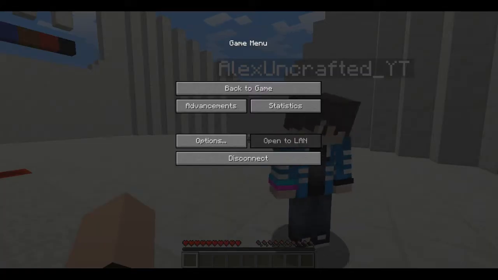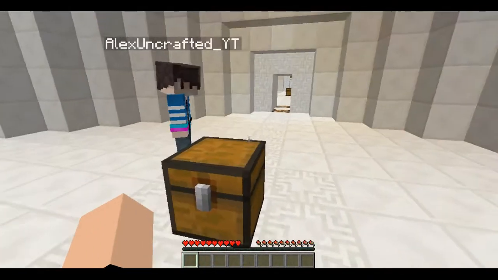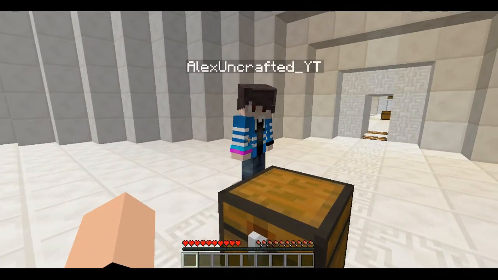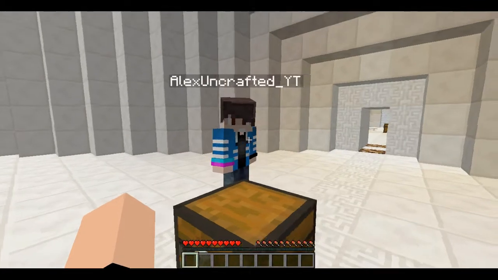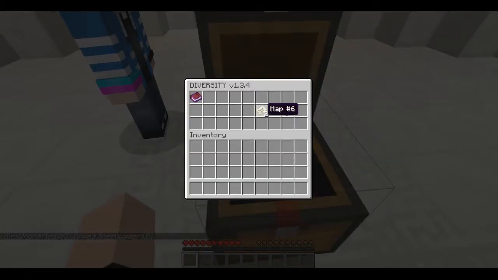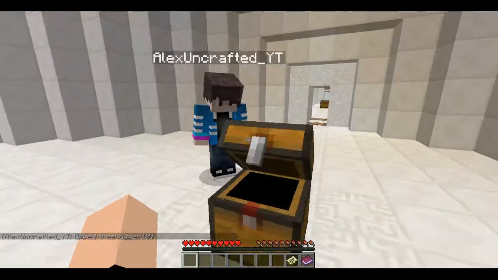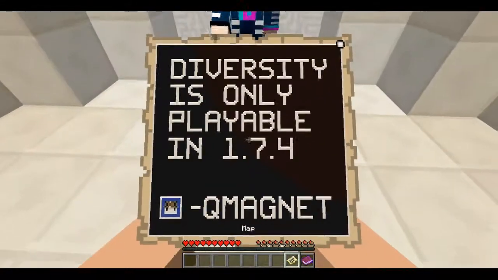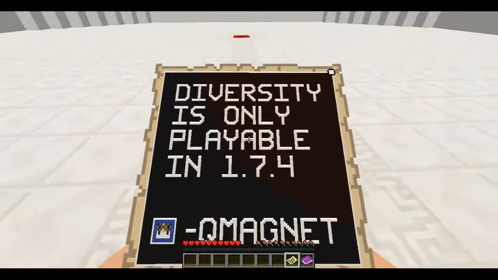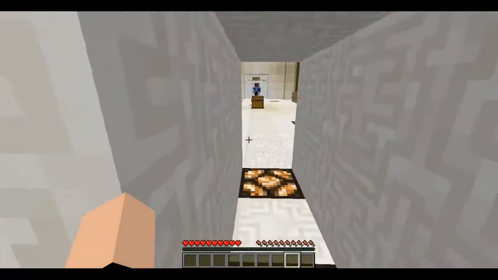Did you get the wool? I can't open up the chest. Try now. There we go. Just take one of these maps. It just says that it's only playable in 1.7.4, but it actually works regular. So, oh, the introduction wool is right here.